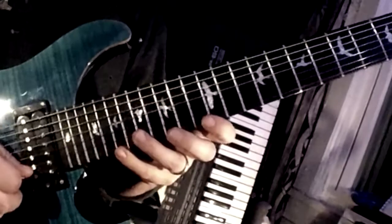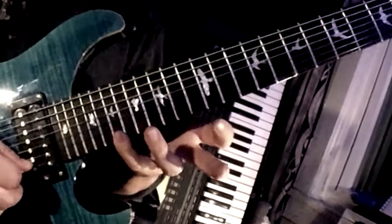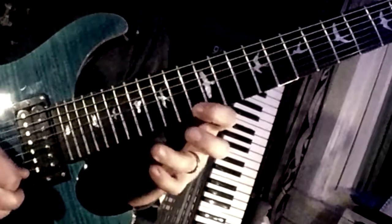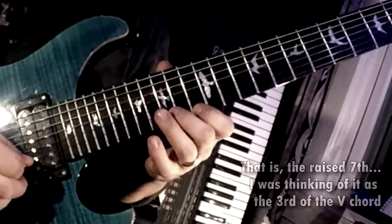This is where I'm going to switch back to harmonic minor for a moment. I'm going to go from — actually kind of a wide stretch here — from B at the 19th fret to the F at the 13th fret. And I'm going to hit the E and D, and slide up to the raised 3rd, up at 21.